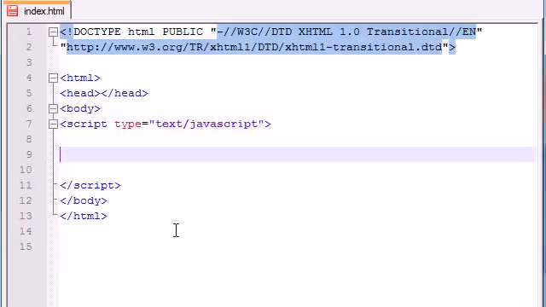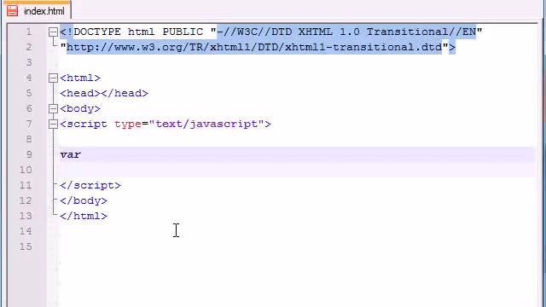So let's go ahead and make a program that allows the user to enter a number, and it calculates the square root of that number. So again, like I said, we can go ahead and create our own function for finding the square root, but why do that when we can use one of JavaScript's built-in math object methods?